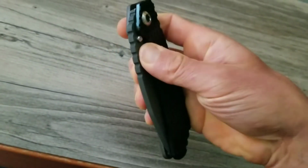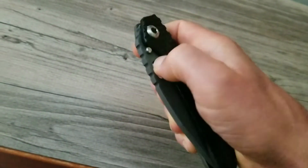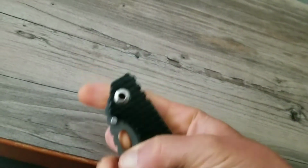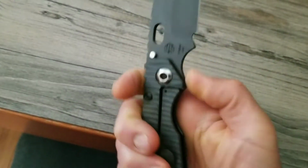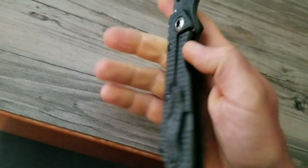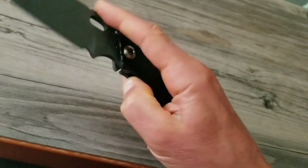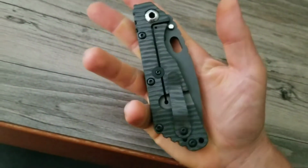And the detent is nice. You can't even open it a tiny bit because it kind of pops out, since it has a nice little detent. You can just flick that bitch out and it's like brand new. But it locks up super tight, and I don't know, I think the action and everything on this knife is perfect, because I like to complain about shit. But in this case, not really much to complain about.